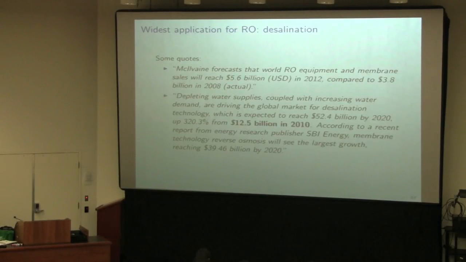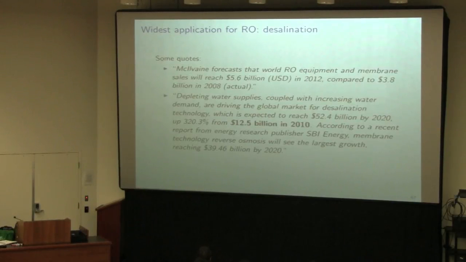Okay, so let's take a look at the typical application area. The most widely used application for reverse osmosis is for desalination. Since the late 60s, two researchers, Loeb and Sourirajan, I don't remember the exact names off the top of my head, I apologize for that, developed the technology for asymmetric membranes, and the first applications were immediately for desalination. The market for desalination has grown substantially since then, but even back in the 80s, about 20% of drinking water was cleaned up through reverse osmosis. Rather than using electrical means and filtration and other means, a very high percentage of worldwide drinking water is being cleaned up through reverse osmosis.